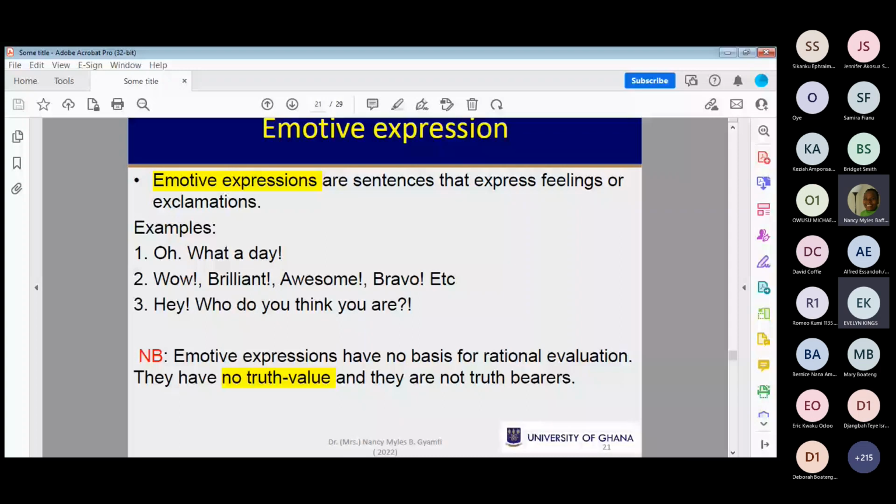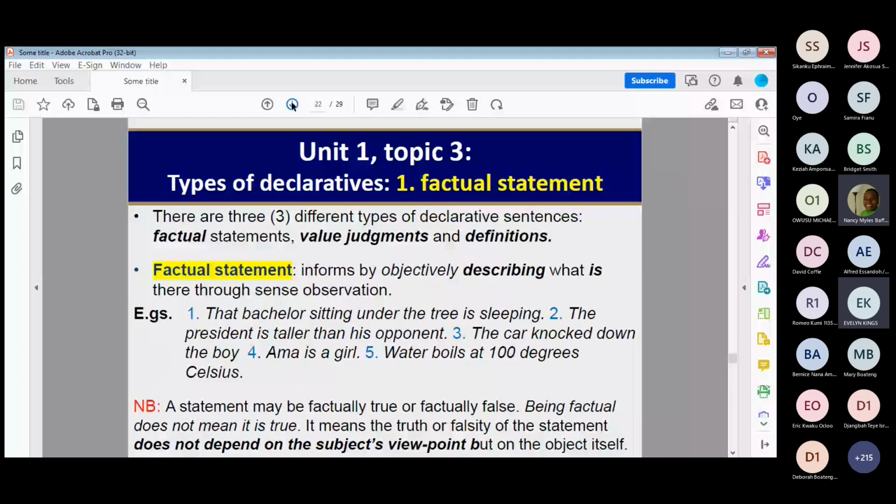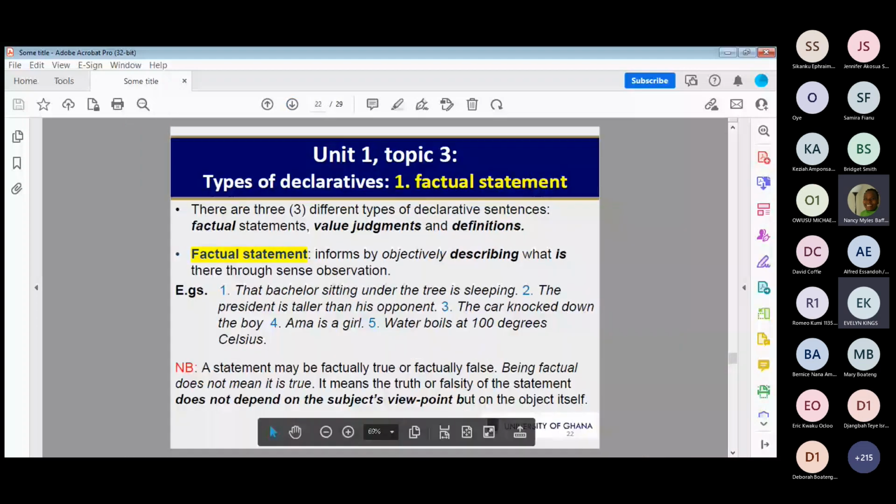Okay, if you got that, then you just know the third type of linguistic expression. The speech acts are three. You can add the other two. I put them together so that it's easier for you to revise. Now, if you got that and you don't have any questions, then we can go to the three types of declaratives. Remember, it is only declaratives that have a truth value. Don't forget. Madam, you have a question. I'm coming. I'm summing up what we have so far. Then we can take the questions and finish up.